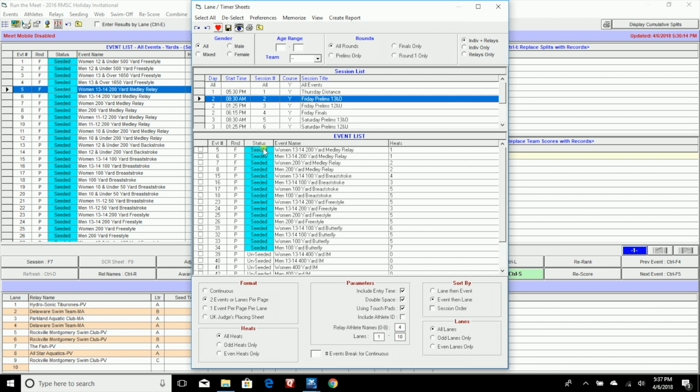It's a little bit bigger than usual. And let's say I'm interested in the event I was just doing, event 5. 2 events or lanes per page, and you can do it either lane event or event lane, doesn't really matter. And here I'm going to do all 10. And you can see under relay athlete names, I've listed 4 because there are 4 swimmers in each relay.